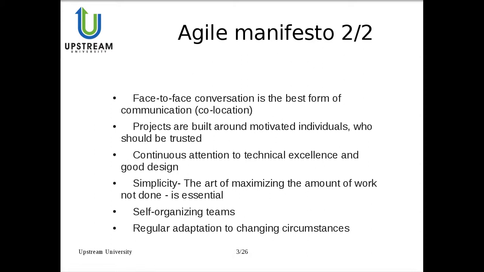Then there is this point which I don't agree about. Face-to-face conversation is the best form of communication. Of course, when we get to talk face-to-face, something happens, and that never happens when we chat online. So this is good. But it's written in the Agile manifesto as if it was always the best form of communication, where I've seen far too often that in a company you have these constant meetings where people talk and nothing progresses. So sometimes it's better to communicate in writing or over the phone during a few minutes rather than organizing a meeting. So I disagree with face-to-face conversation being the best form. It's sometimes the best form.